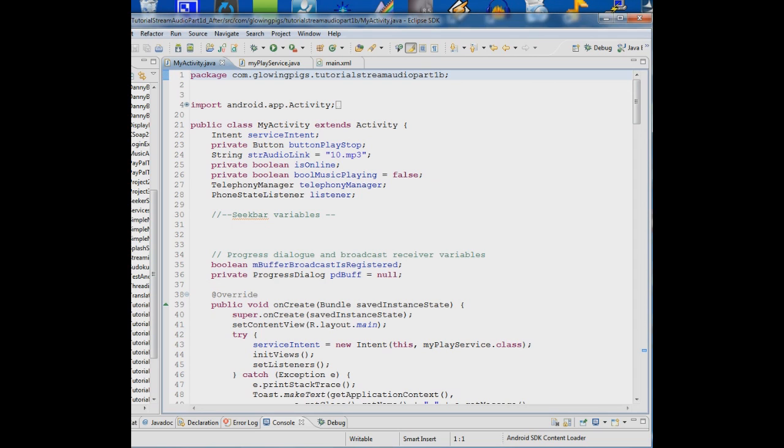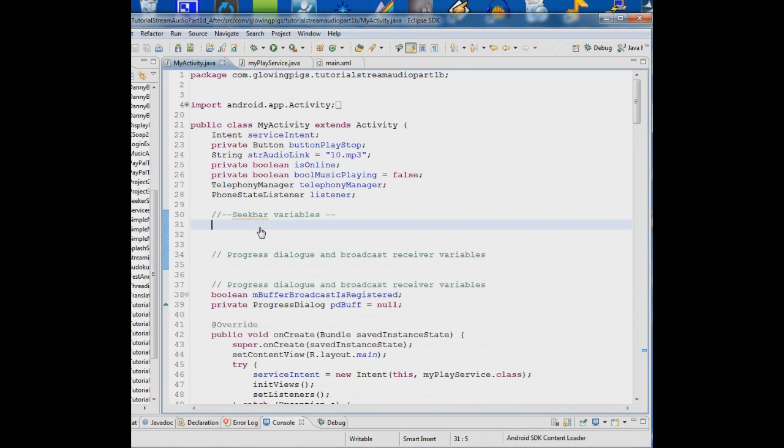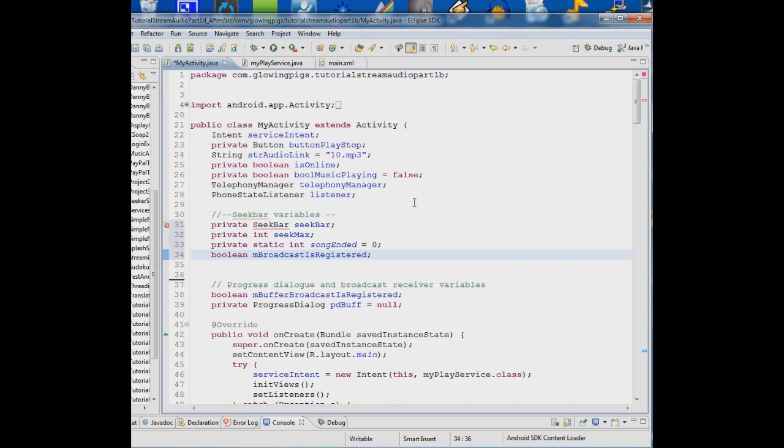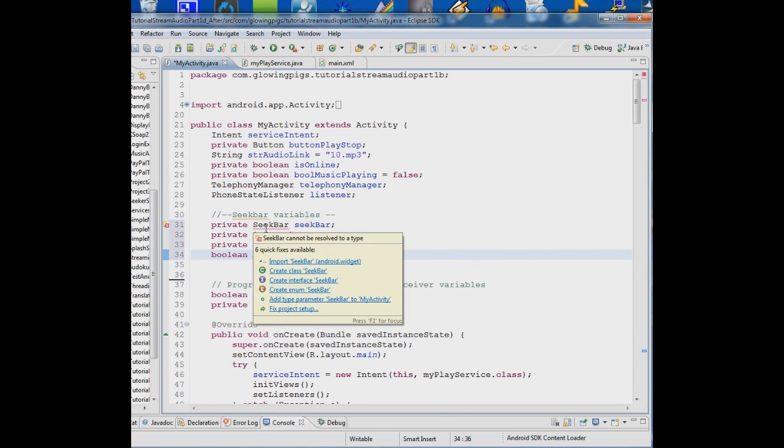So let's get the variables we're going to need. Obviously remember we're going to have to register and create a broadcast receiver to receive this broadcast from the service. Remember, you learned how to do that in a prior tutorial, so you can go back to those if you need to.